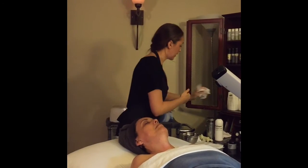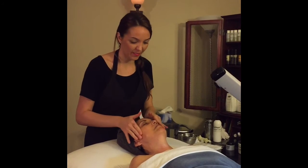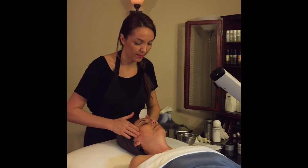Now that that's completely removed, you're going to go ahead and feel the results of the skin, and it feels really nice.